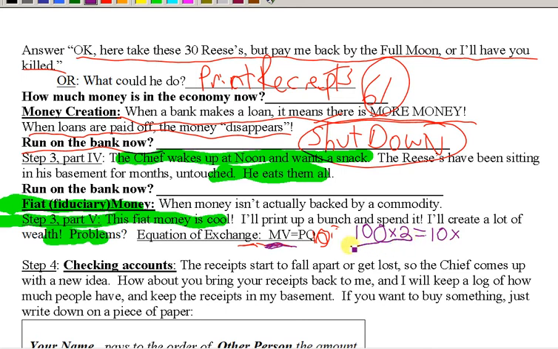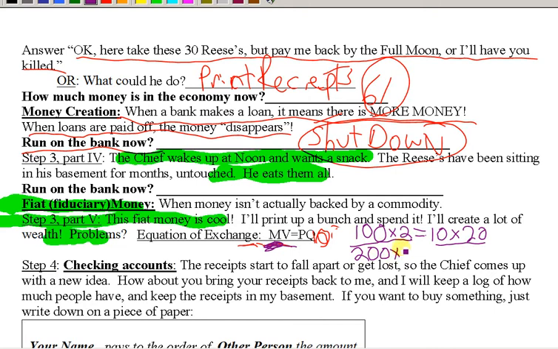So this is saying the amount spent, $100 twice, must be equal to the monetary value of things bought. $10 times 20 things must be it. 200 equals 200. What happens, and this has been the cause of hyperinflation in every case historically, is whenever the amount of money increases. Whenever a government decides to print money to spend it, they increase the money supply too much. So suppose they increase the amount of money to $200.